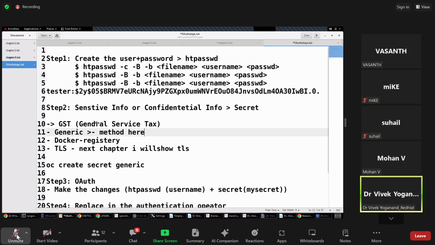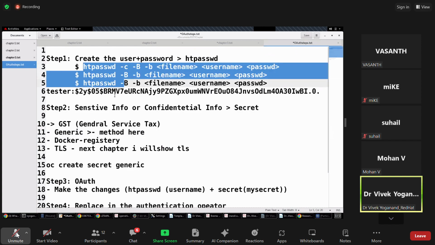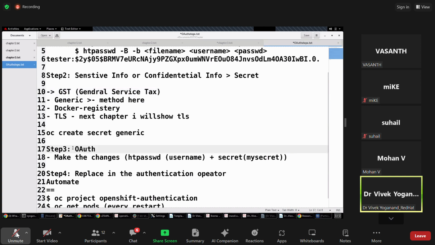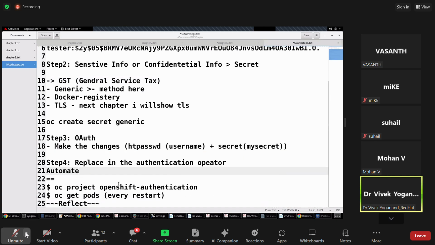At least the steps are given to you: how you are creating the sensitive information, generic, how you create the OAuth, and how you are going to replace it in the project. Yes or no? Clear?